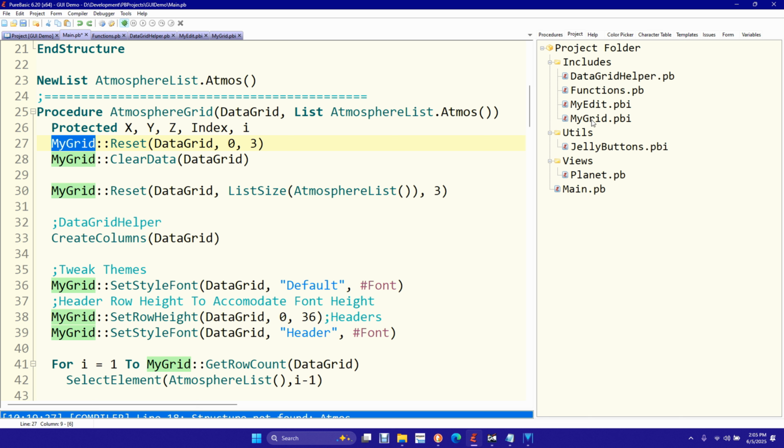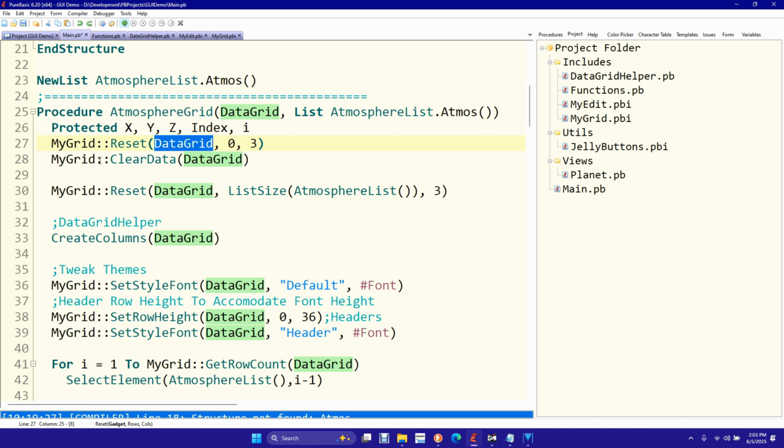And what we're doing is we're telling it first to reset itself, and that requires what's the grid. He wants a handle to the grid, and then he wants how many rows and how many columns. So I decided to do this as 3. So we're going to create 0 rows, 3 columns, and we're going to clear the entire grid out.